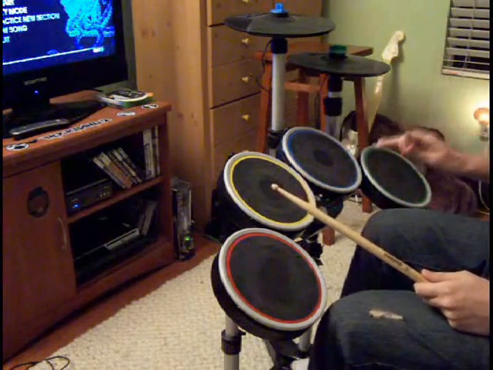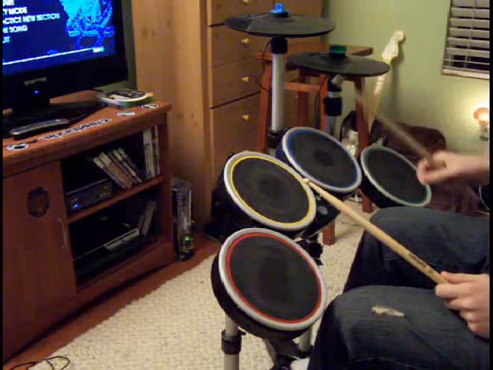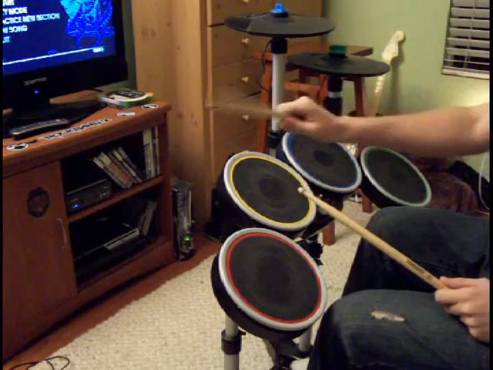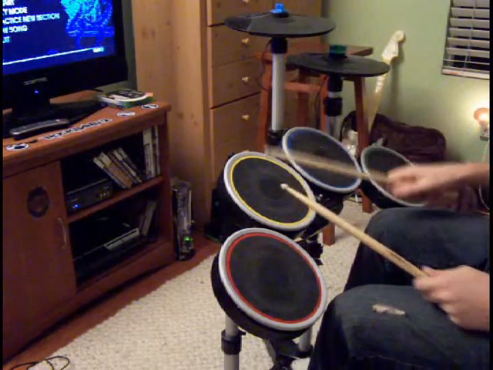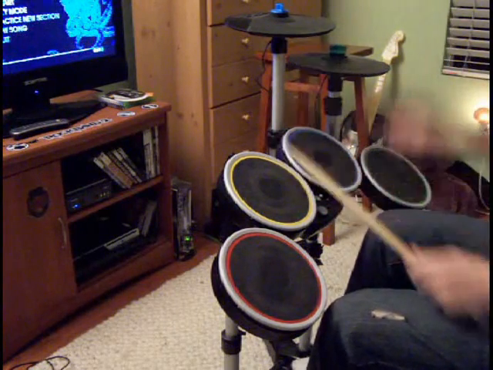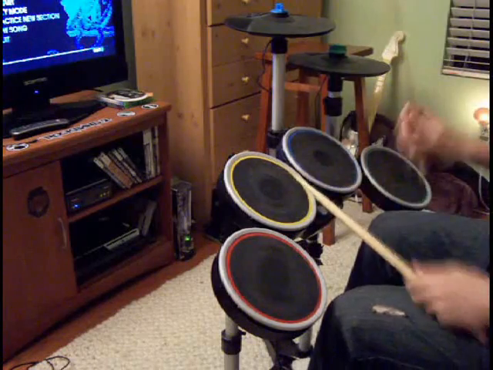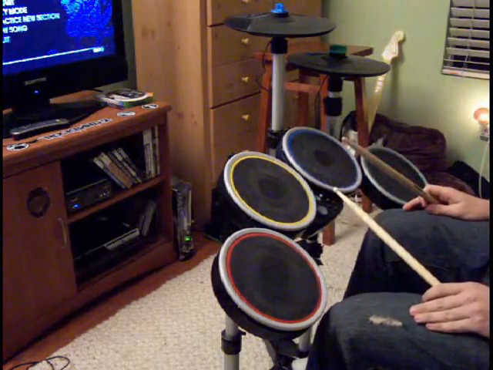And the part to remember about the 5 yellow notes, there'll be 2 kicks in it. You need to remember that you're going to hit the kick at the same time that you use your right hand. So it'll be right, left, right and kick, left, right and kick. That's mostly the part that people mess up on.